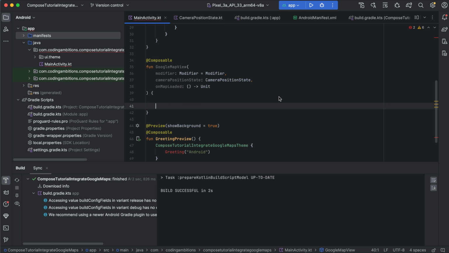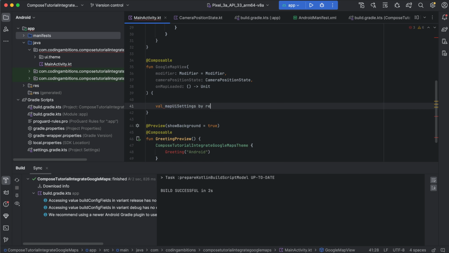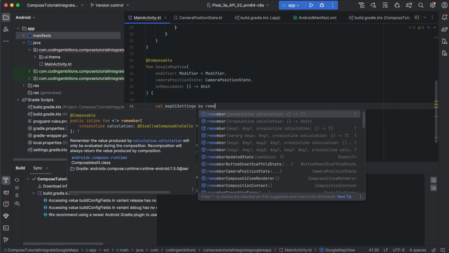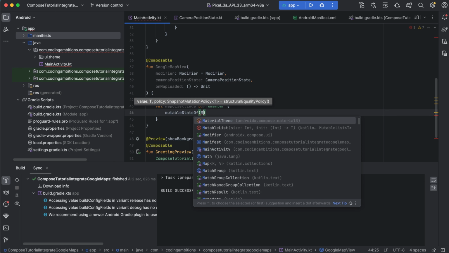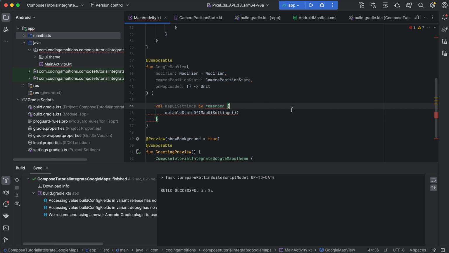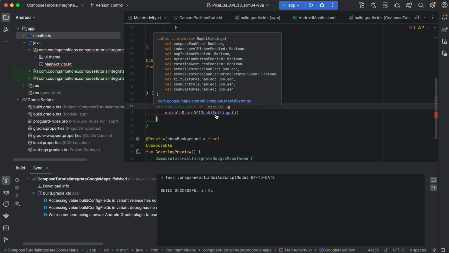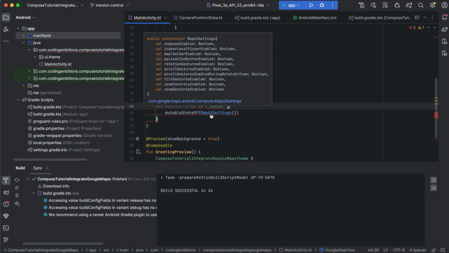Let's keep moving. For map UI settings, a few things you need are remembered by remember. So we will be remembering them. Why we are remembering them, I will come to that point. Mutable state of map UI settings. Map UI settings provides many settings: you can see location button enabled, toolbar enabled or not, zoom gestures enabled.